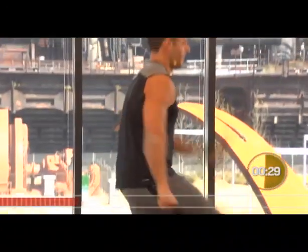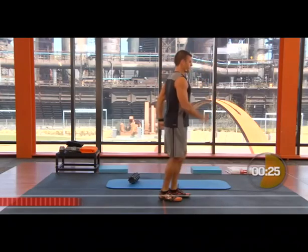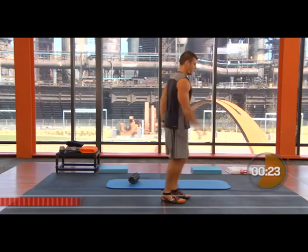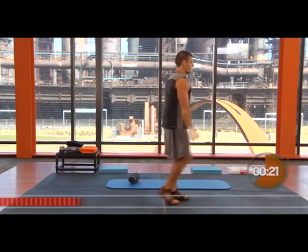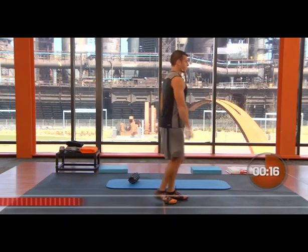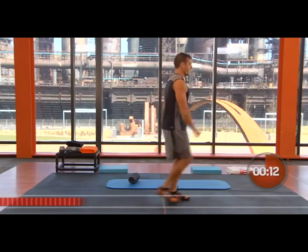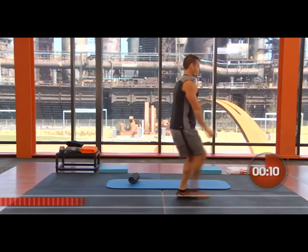Great for power. Every year after 30 years old, you start to lose those beautiful hard rock, or rock hard, whichever you prefer, fast twitch muscle fibers. And this keeps those going. So if you trip on a curb or something, you'll be able to react, not fall, and get hurt.